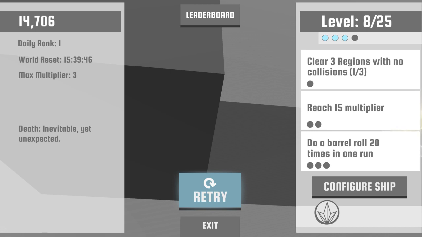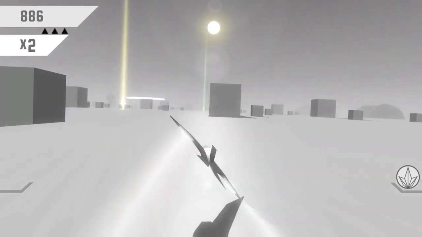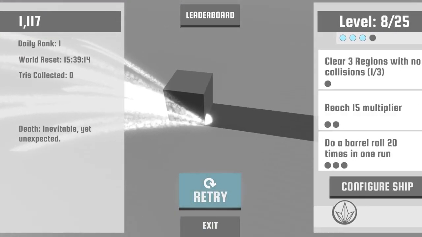If you've ever played something like, what was it, Jetpack Joyride, then you'll know how it works. There's an easy one, a medium one, and a difficult one that you can do at any one time. So clear 3 regions with no collisions, and that's cumulative over different plays, so we should be able to do that one. Reach 15 multiplier and do barrel roll 20 times in one run, which is ridiculously hard, because the way you do a barrel roll, as far as I can tell, is bringing your ship over to full lock in one direction and then flicking in the opposite direction. You should have gotten that, and that was terrible. 15 multiplier that way.